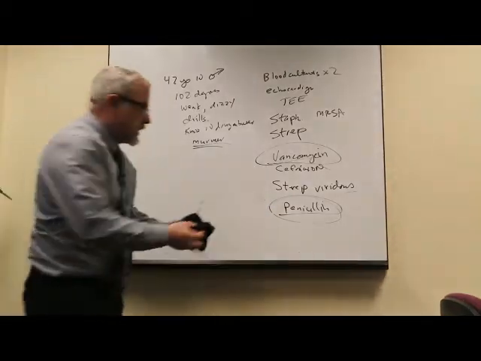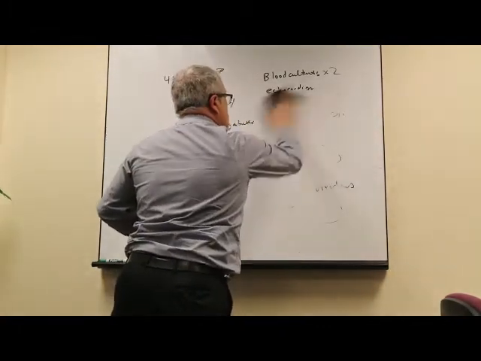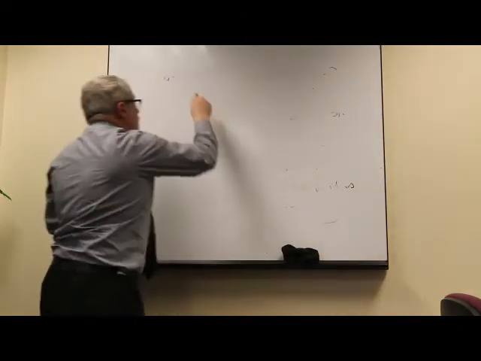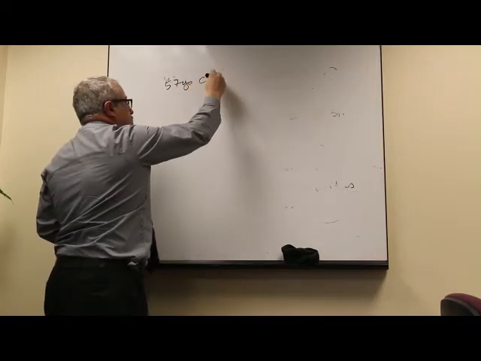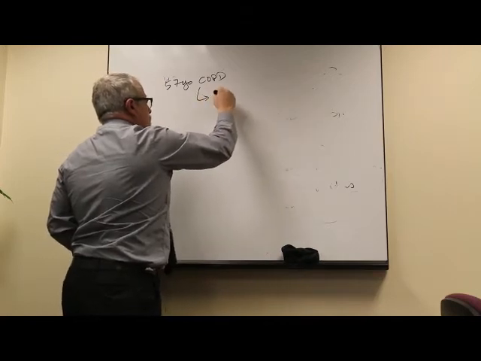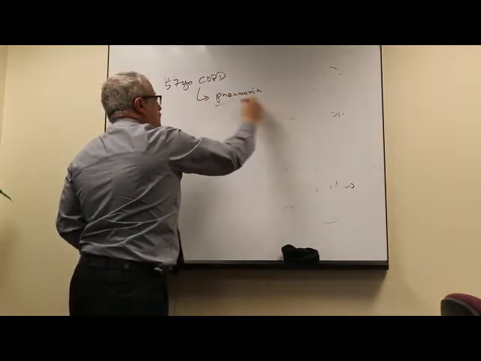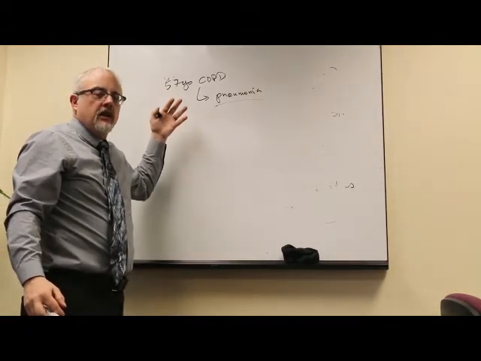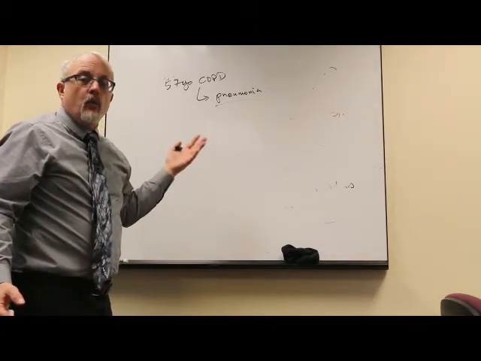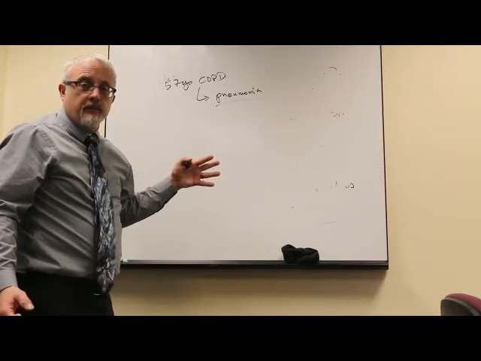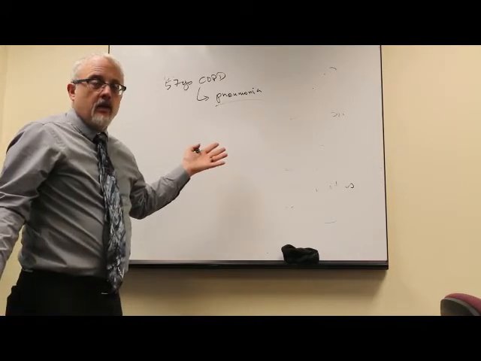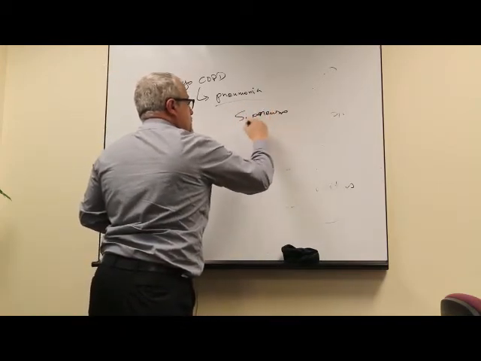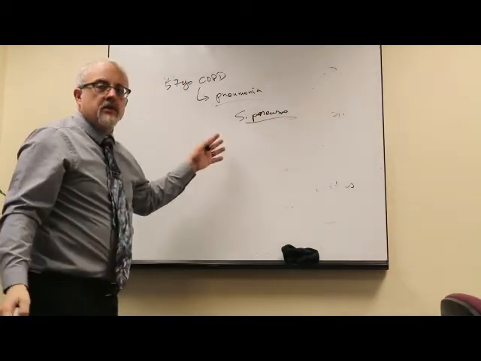Let's take one other example to exemplify using what we now know about cephalosporins and penicillins. Let's take a case of a 57-year-old COPD patient who's been hospitalized now for a week and develops pneumonia. How do we know they've got pneumonia? Worsening cough, now productive of purulent sputum. You can hear changes on the auscultation. You're going to see an infiltrate that wasn't there on admission that is now there on chest x-ray. You know that it's pneumonia, but you don't know what bug it is. Strep pneumo still is a player.